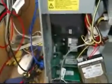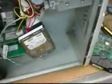But the power supply is still running. But see, it hadn't loaded Windows on there. So that's what I want to show you. So what I'm going to do is go ahead and put the 20 gig back on, the one that I was attempting to put into the machine, and let's see what happens when I do that.